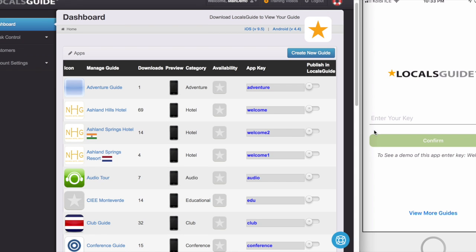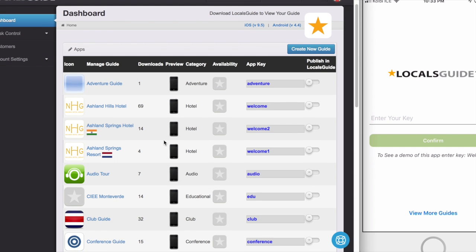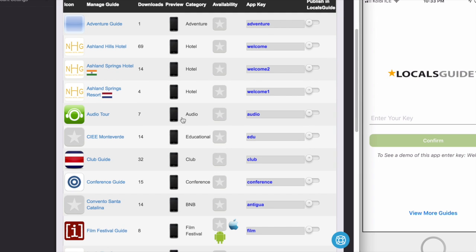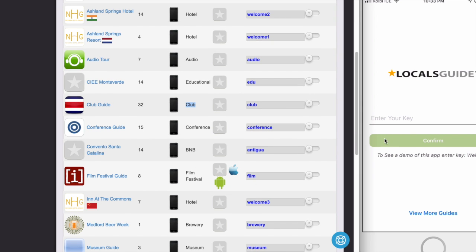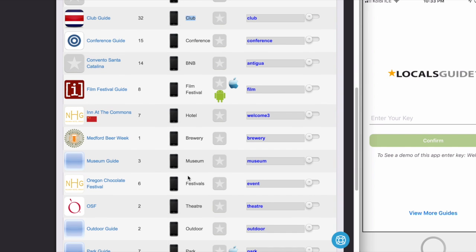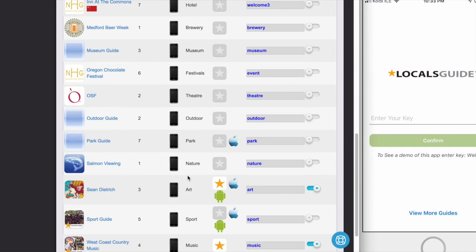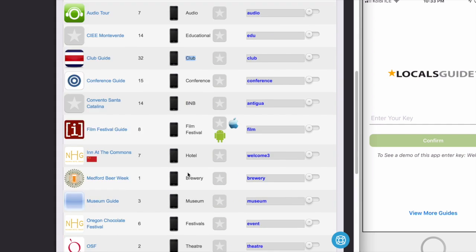Now I've logged into another account here where you can start to see all the different types of guides that you might be able to create. Here's an audio guide, an educational guide, a club guide, one for a conference, a B&B, a film festival, a hotel.